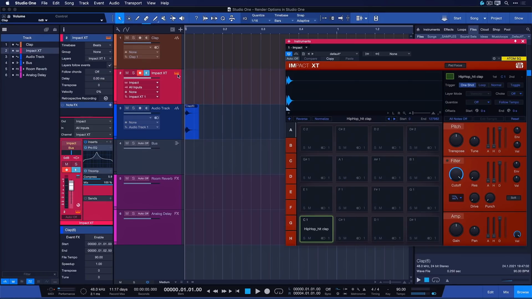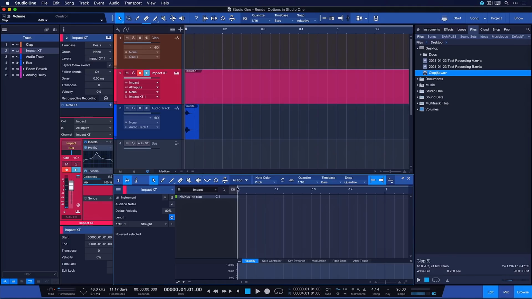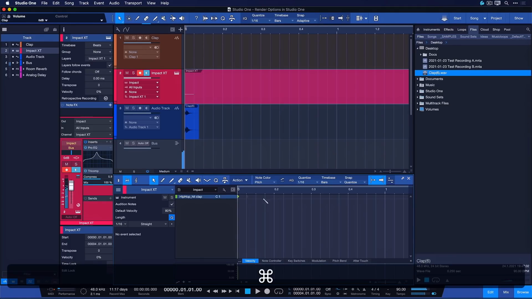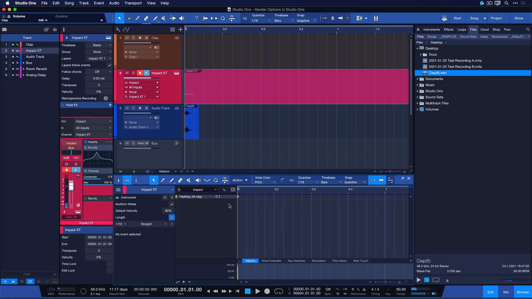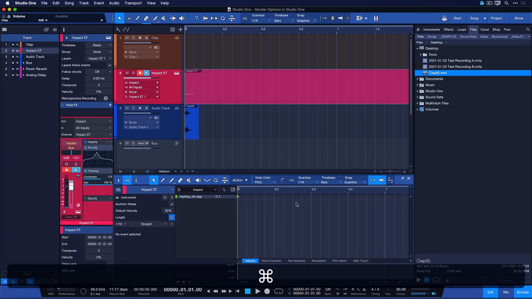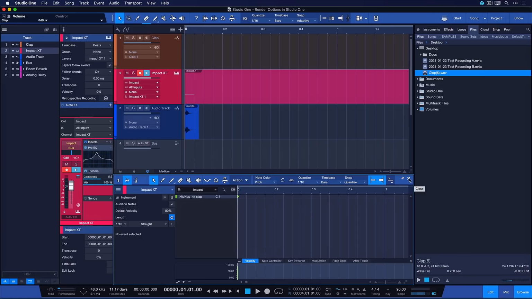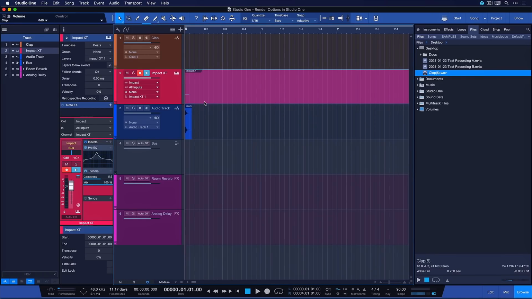So right here, I have the Impact XT, and I have that very same hip-hop hit clap sample from the beginning loaded to one of the pads. So let me just double-click to add a new instrument part here, insert a note by holding down Command on Mac, Control on Windows PC. This is just a quick shortcut, very handy to have. And now I can just drag that to an audio track, and that's also going to trigger a bounce.